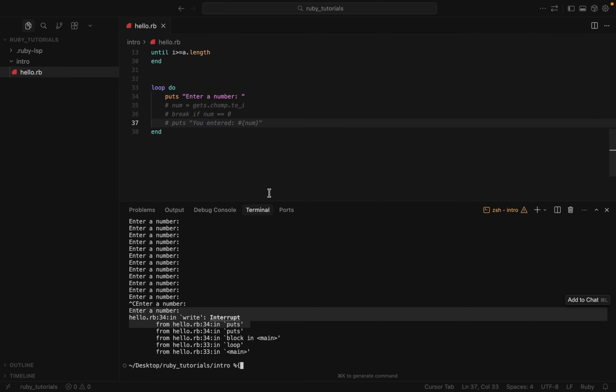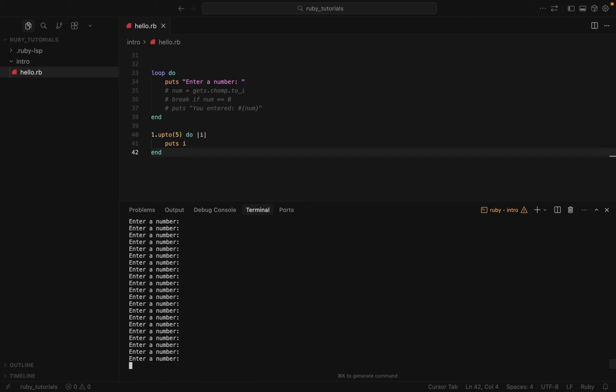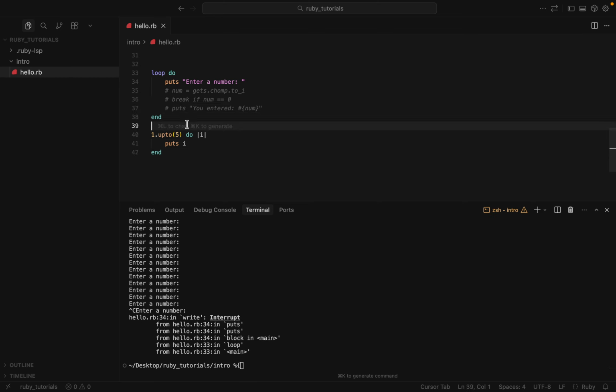We also have some other iterators, like 1 upto 5, puts i. I haven't removed this loop.